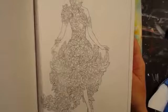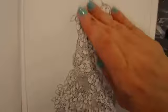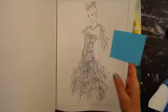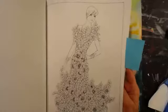So for instance, like this whole thing, you could color her all, let's just say a pretty green. You can color her all green and then go in there with a marker and just color those leaves, right? So let me put a, we'll see how much time we have. It's already 11. All right. I just want to do a flip, but these are all awesome to cut out because the Creative Havens are one-sided. So I have a kimono one too. Did I pull that one? I need to pull that one down.